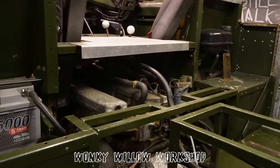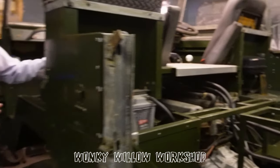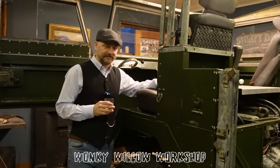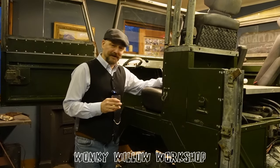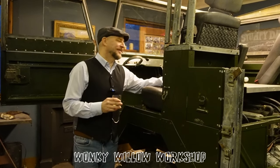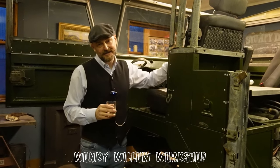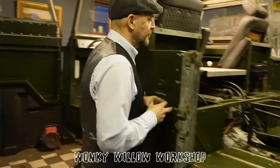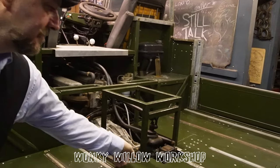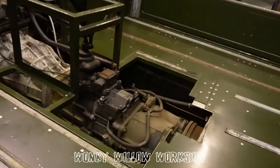So I had a V8 in it and I had an automatic in it, and I had a bad couple of weeks with a V8 in my trials car and the petrol in my other trials car. And I remember coming into the garage and thinking, why have I got a petrol engine in that? So I got the engine lift out and I hauled out the V8 and I put a TDI and R380 in it. So as you can see, 300 TDI and R380 manual gearbox hiding away in there.